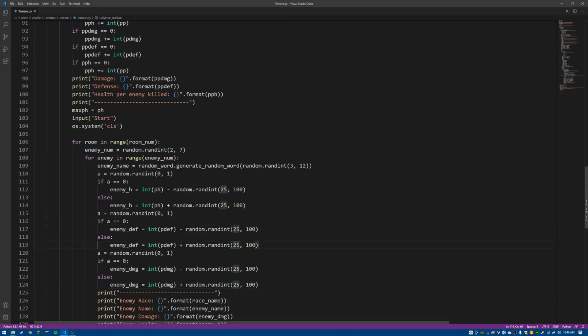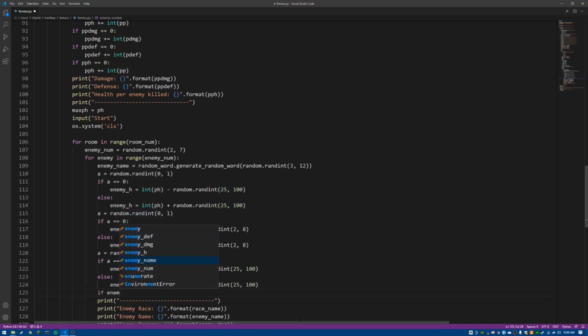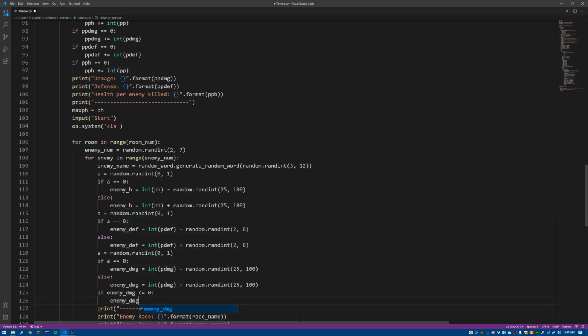So defense, let's not do that. Let's do 2 to 8 more. Or 2 to 8 less. And damage can remain the same, however, if enemy DMG is less than or equal to 0, enemy DMG is equal to PDMG.